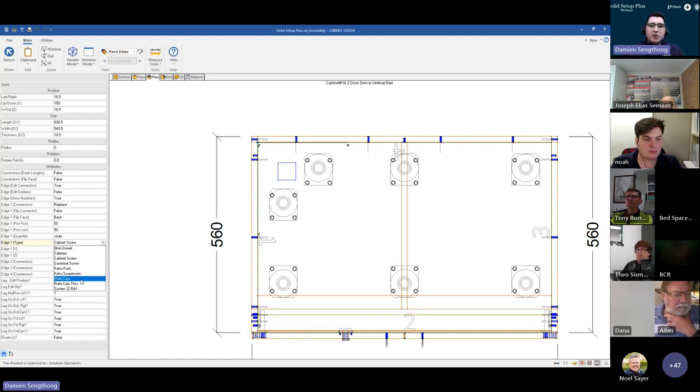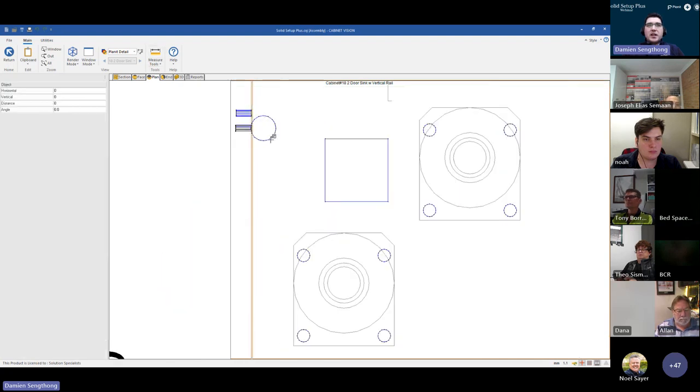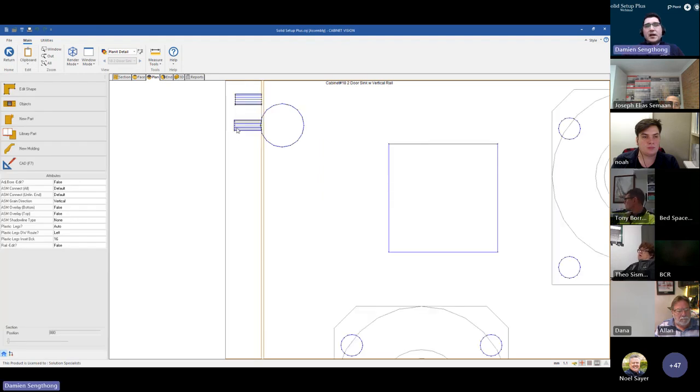Rafix cam, so this will be your generic cam connector. As a demonstration, I'll just use a Rafix cam. As you can see here, it has applied Rafix cam connectors, so the 20mm diameter hole on the parent part, and you do then have the drilling for the pin to connect the two components together.